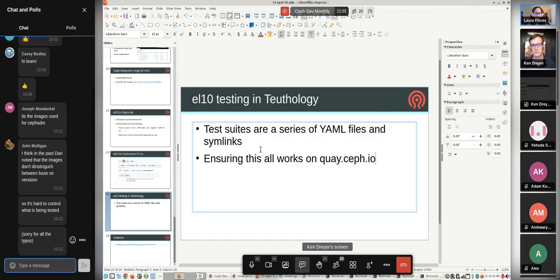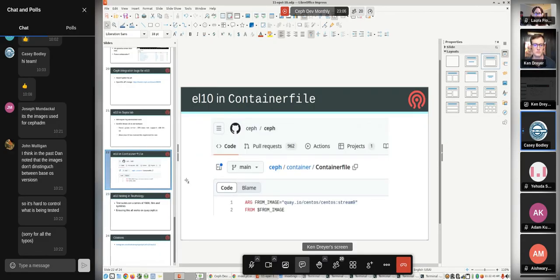Just going back to the container file change, if we bump that from 9 to 10, then will we be building any CentOS 9 containers to worry about in Quay? Or will we just be testing EL10 containers when we're doing main testing? Yeah. What do you recommend there, Casey? Bumping to 10 and supporting just that for the next release. Yeah, I would agree with that.